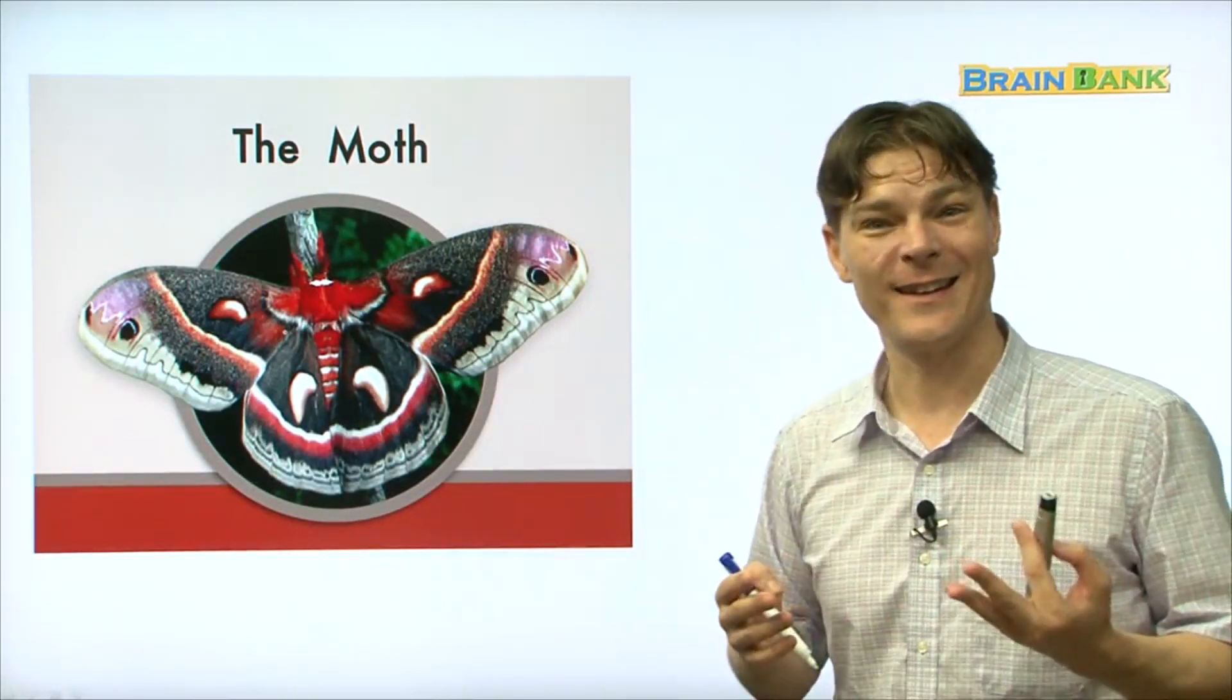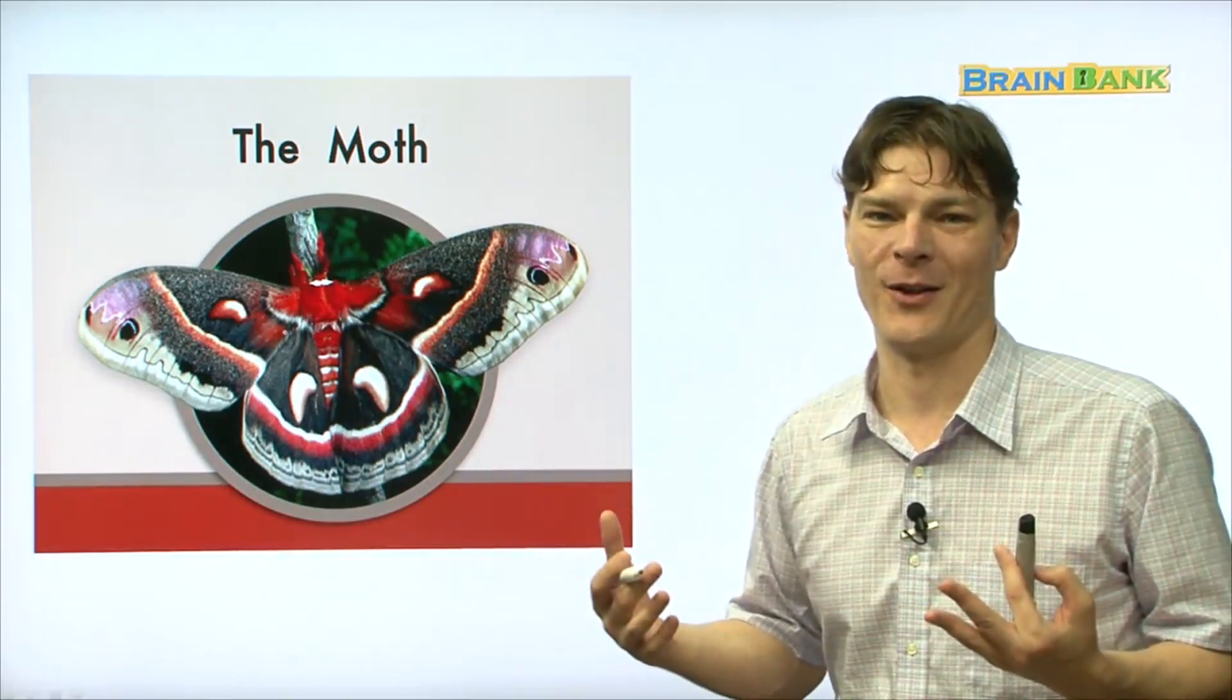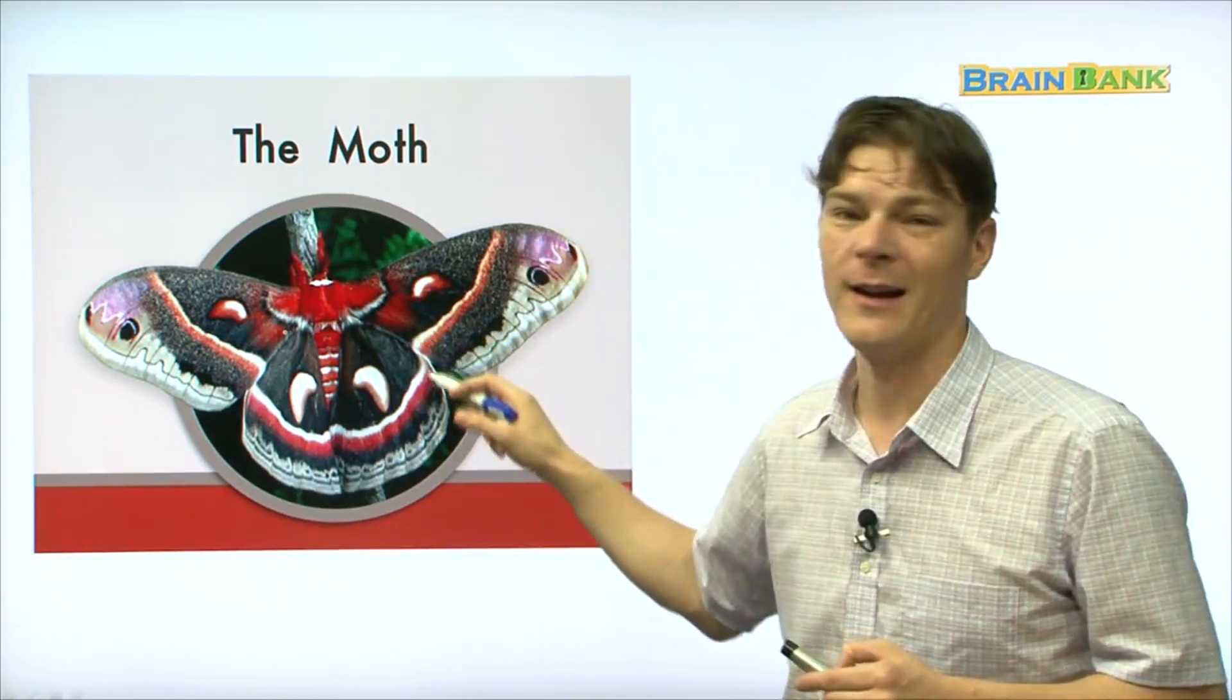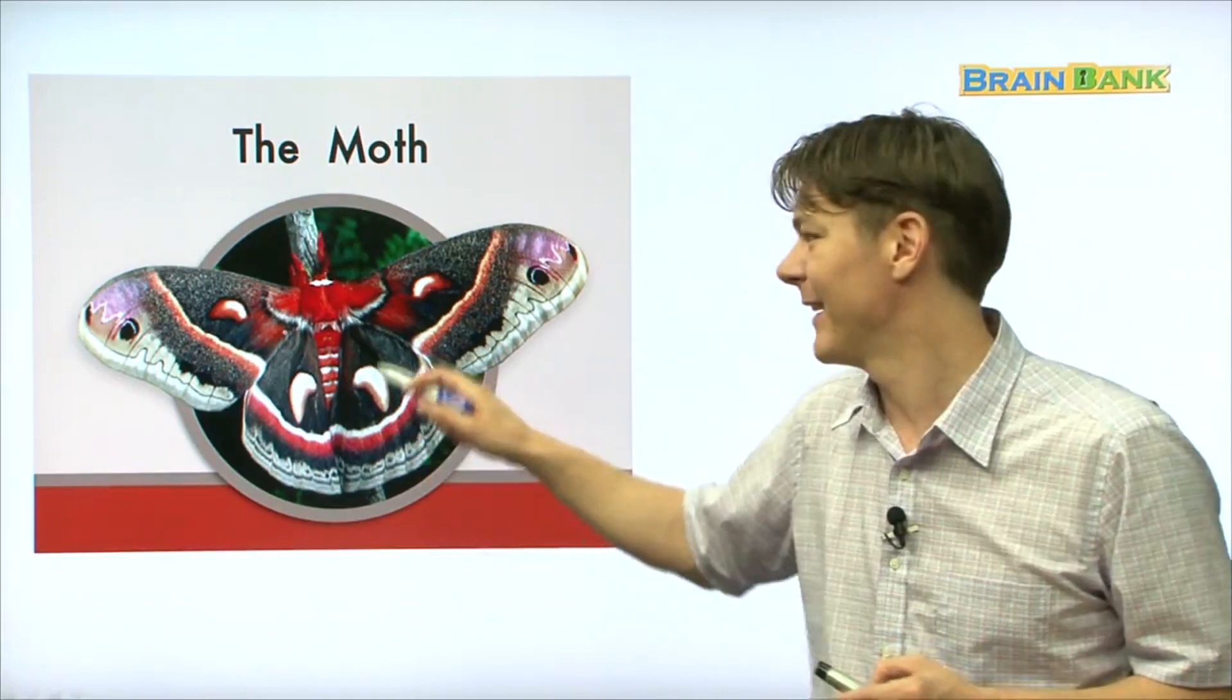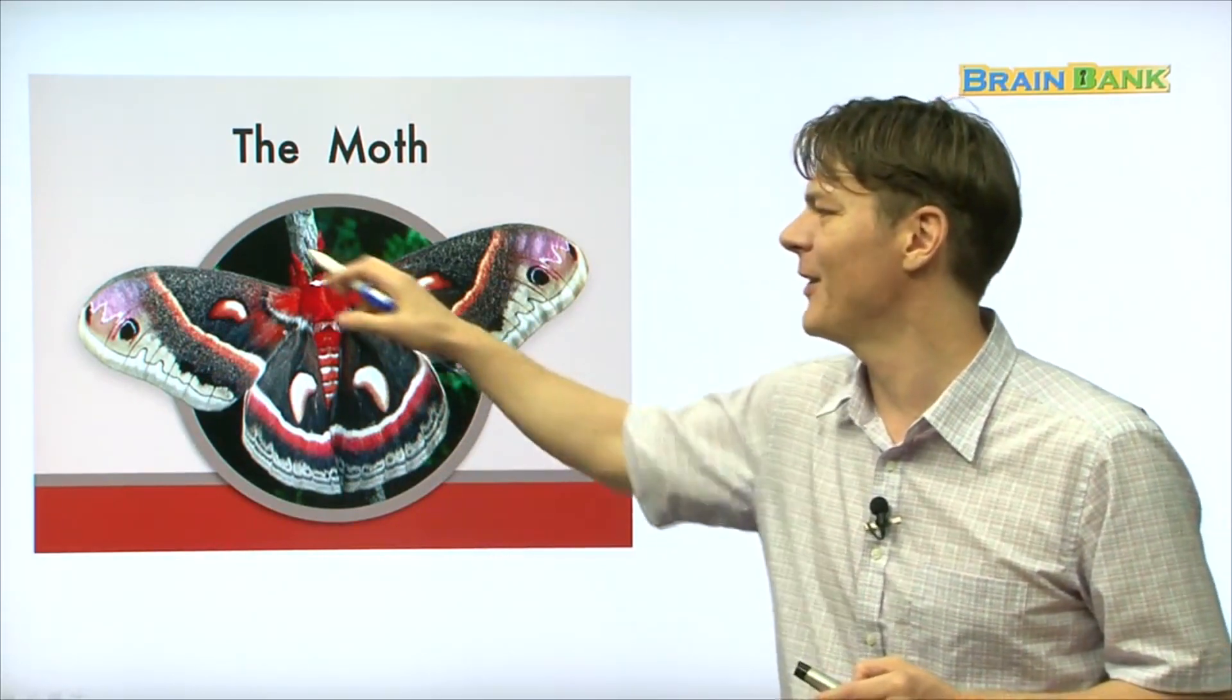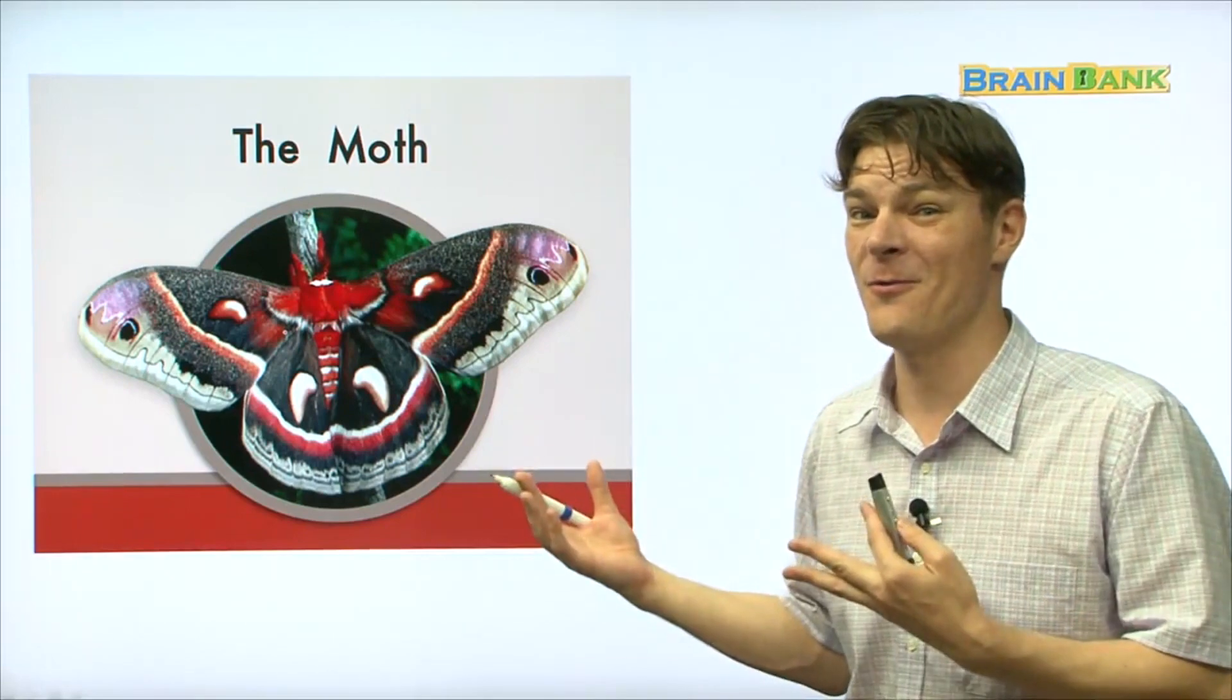So here, see? This is a much friendlier looking moth. And look at him. So pretty. What colors do you see in this moth? You can see some purple, a little bit, but mostly you can see gray, right? A lot of gray, juezik. So there's juezik, and then there's some white, haianzik. There's some red, dalganzik, and some purple, which I talked about first, which is borazik. So you can see all these different kinds of color in this moth. The moth. Let's go on and learn more about our new friend, the moth.